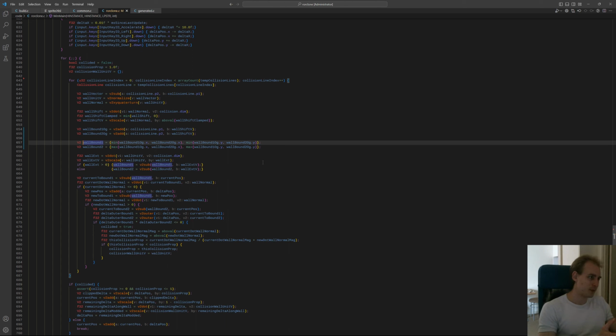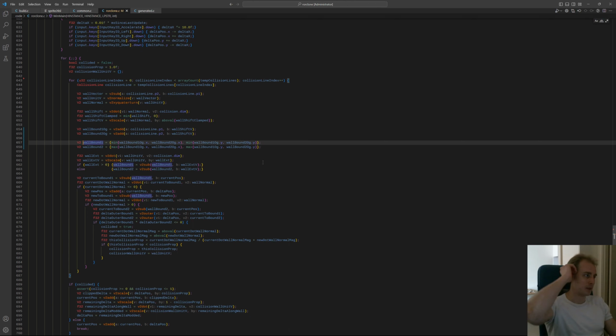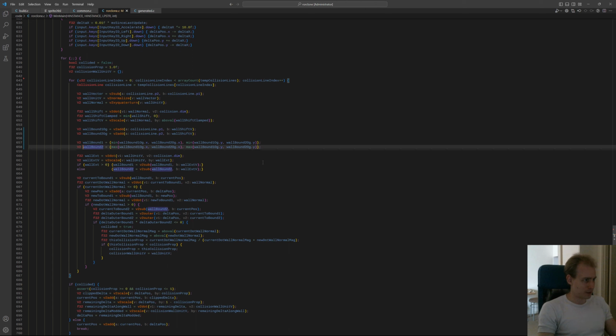So if x is smaller or if y is smaller, and we're bottom up, so yeah, it will be the bottom. Okay. And this is going to be the right or the top, depending on the wall orientation. Now, what are we using these for? Well, that one's used in one place. This one's used in more than one place. But now this doesn't need to happen this way.